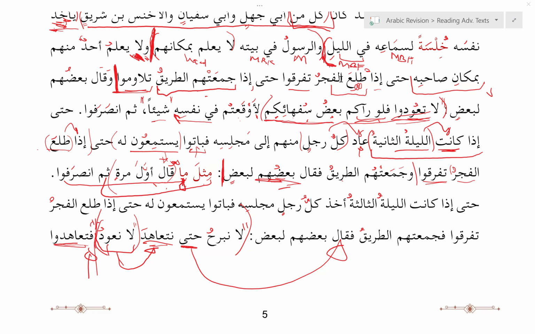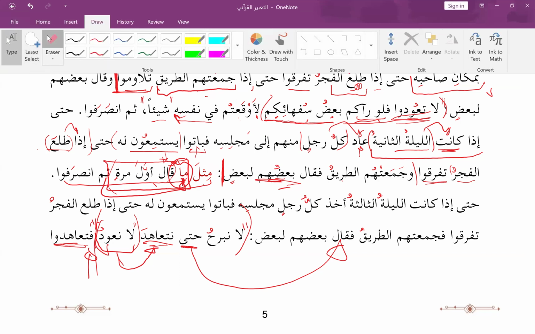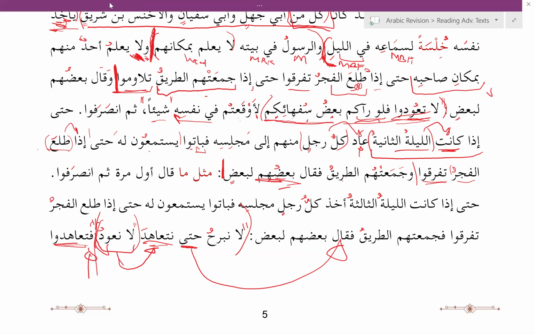But what I forgot to mention is that when we're looking at the mudaf ilay, it's not just ma. The mudaf ilay in this sentence is the entire masdar mu'awwal, the entire compound ism. So it's not just مثل ما, as in this is the mudaf ilay. No, the mudaf ilay is actually the whole sentence. So ما قال أول مرة. So this whole part, let me clean this up a little bit because it's too much. Okay, this is what we're looking at.